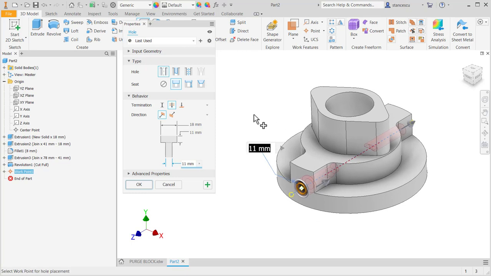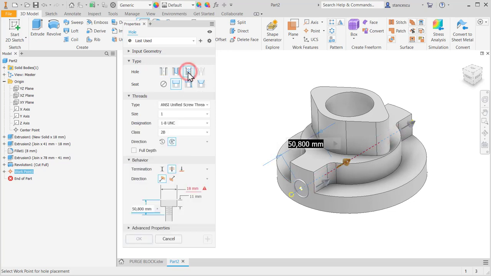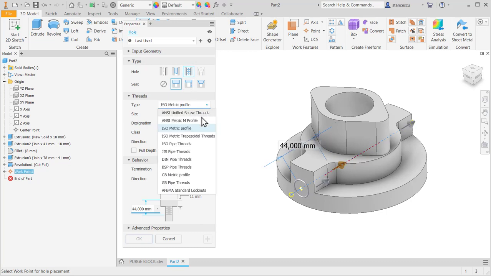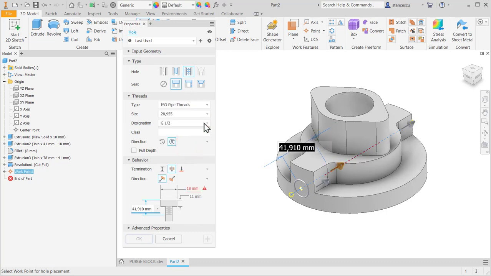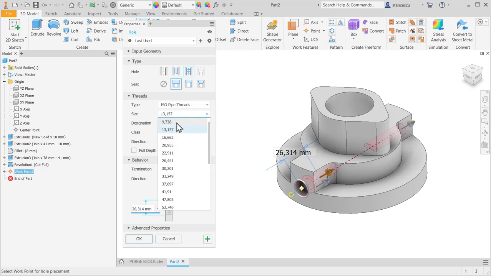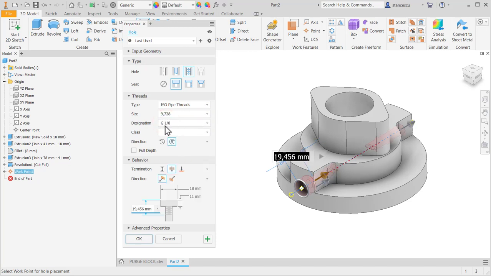The hole is a thread, so we select this. ISO pipe threads, not gauge half an inch, neither this one, I suppose this one. We see by research what is the result here.